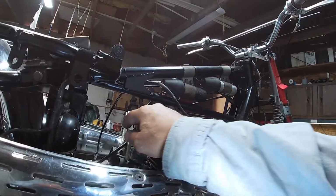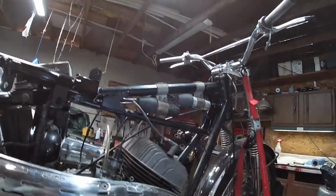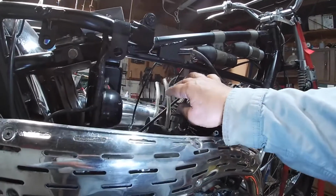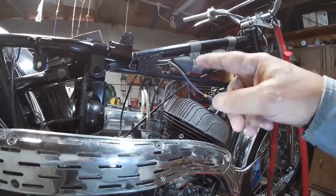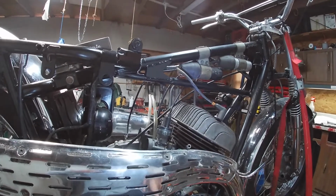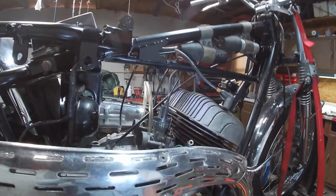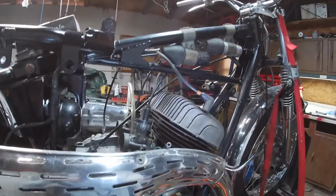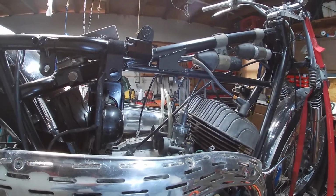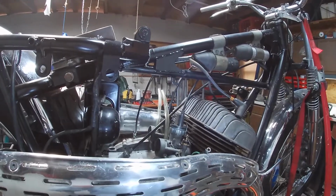Now, I started it and ran it once I got the baffles cleaned, just by putting gas down these two tubes and letting it run for as long as the gas would last. So it was basically the float bowl was full, plus a little bit up into the plastic gas lines, and she ran just fine.